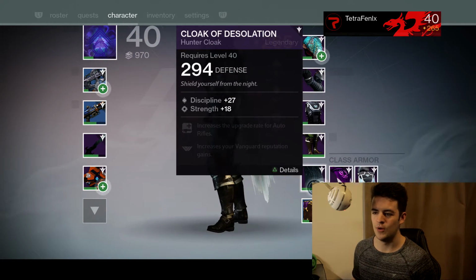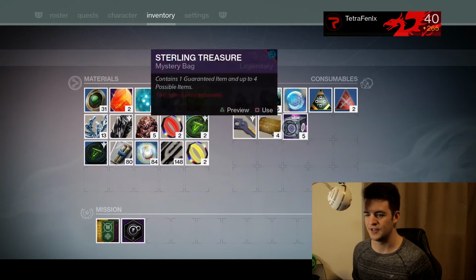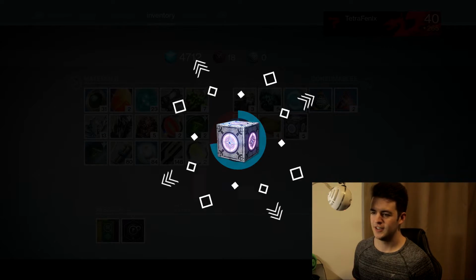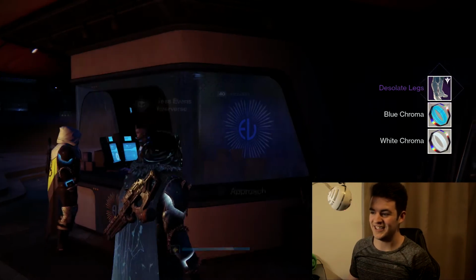I want more of this. I want more of the Taken armor. So hopefully we get that. But I probably won't because I'm really unlucky, as I said. So here we go. Come on. Give me. Yes! We got the legs! We got the legs! Sick.